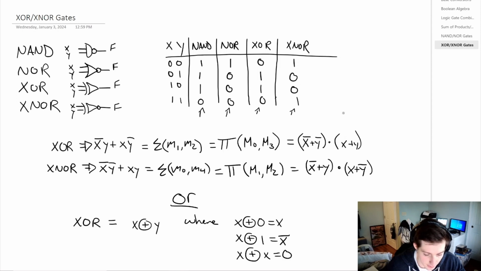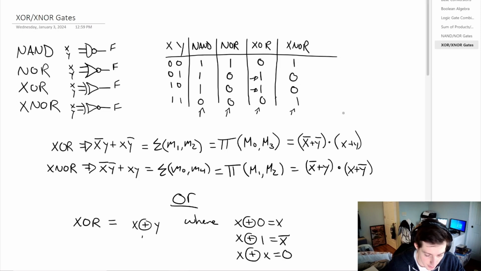So we can take our exclusive OR gate and represent it as a sum of minterms. And conversely, we can represent it as a product of maxterms by capital M0 and capital M3. And then we can take a similar process for the exclusive NOR gate to arrive at the sum of minterms and product of maxterms. So for the exclusive OR and the exclusive NOR gate, we don't get a nice function to represent them in the Boolean algebra that we know.